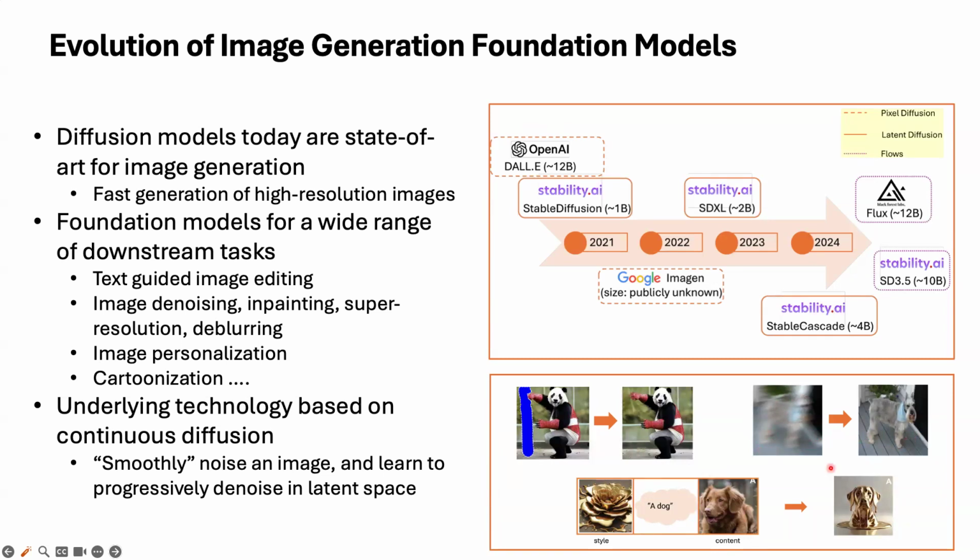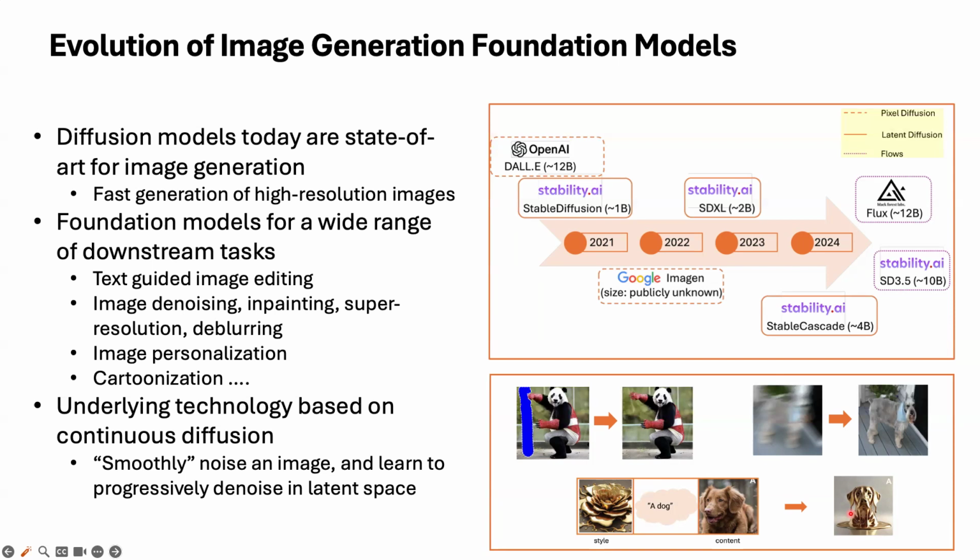Or even image personalization, which is: give a style, say this melting rose gold style for an image of a dog. And maybe you also give one image of a dog, your dog, say. And you want to combine these and generate an image of this dog in this style. And this is what I mean by image personalization. So these are some applications. And you want to do these kinds of things quickly, meaning within 30 seconds to a minute on a standard A100 class GPU. So that's really the goal.